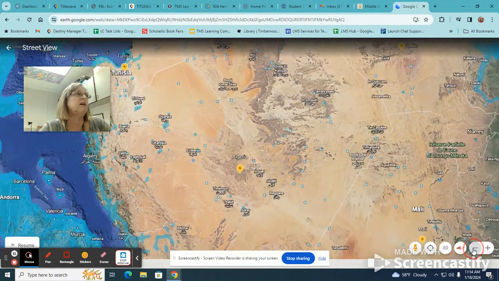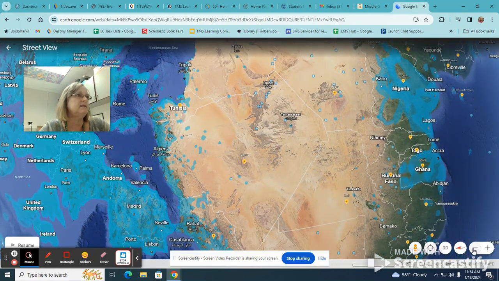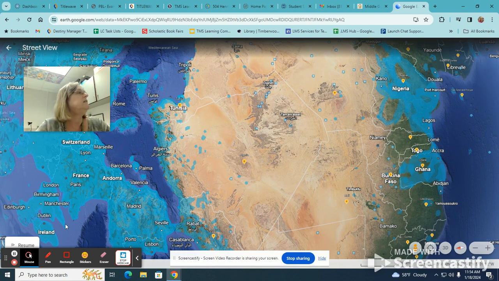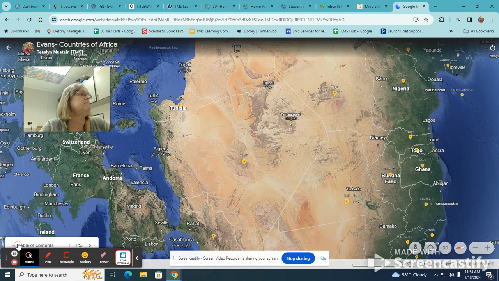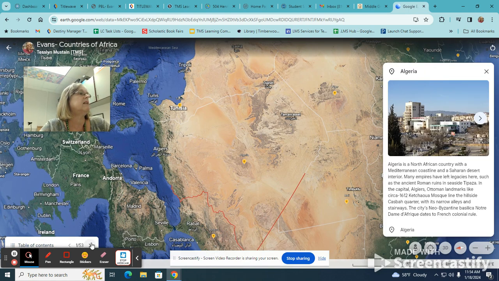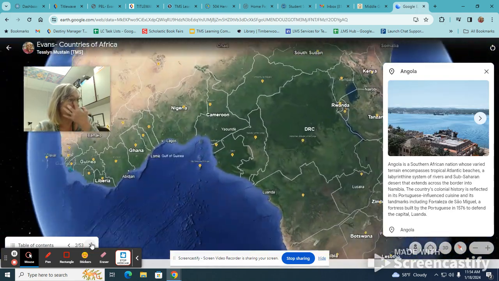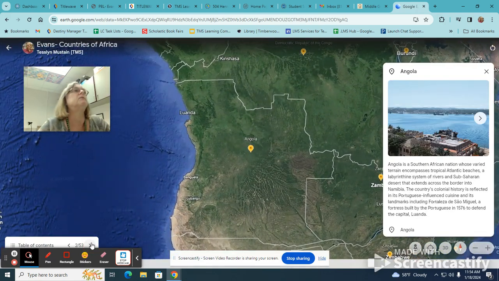Now, this would be a great tool to use to introduce a new concept. So if you're introducing the project, you can pick a country and just play around with it. Maybe a country that has not been assigned out to any of the students. I can hit resume over here. I'm going to go back to my slideshow, which really is all the countries. Now over here, I'm going to click resume, and click that little arrow right there. And that's going to take me to the next country, which is Angola.